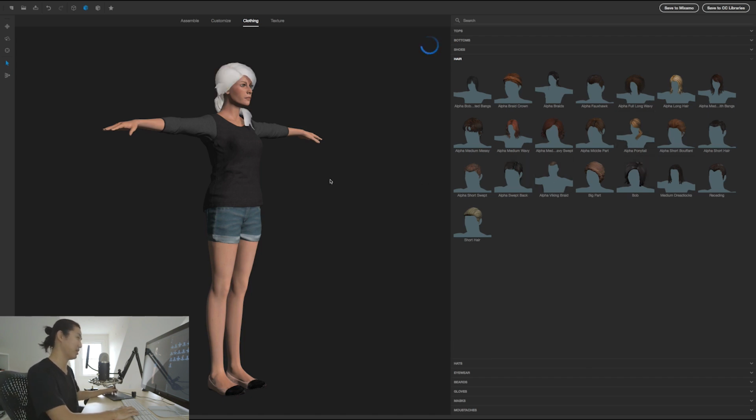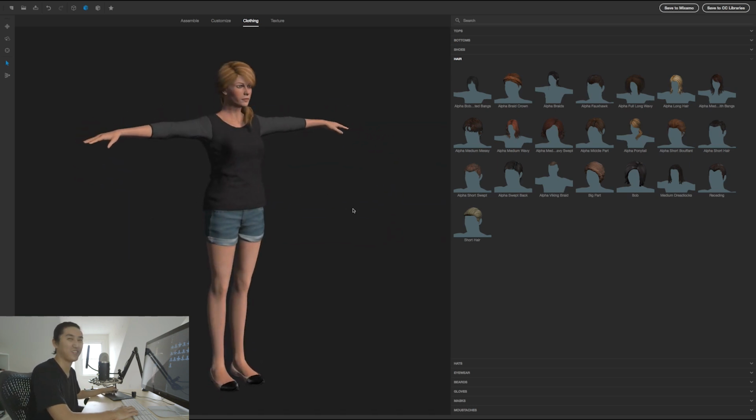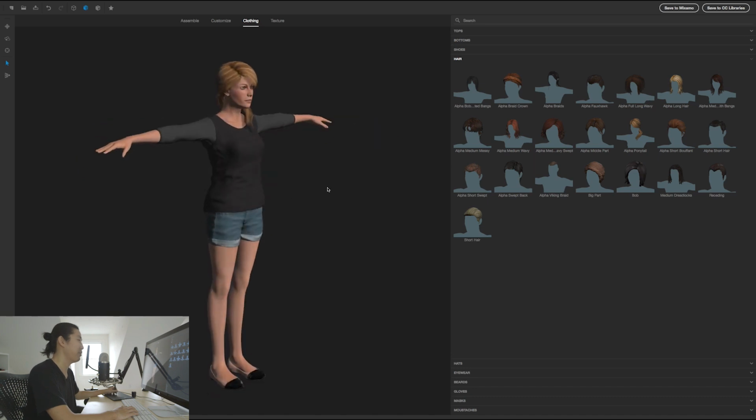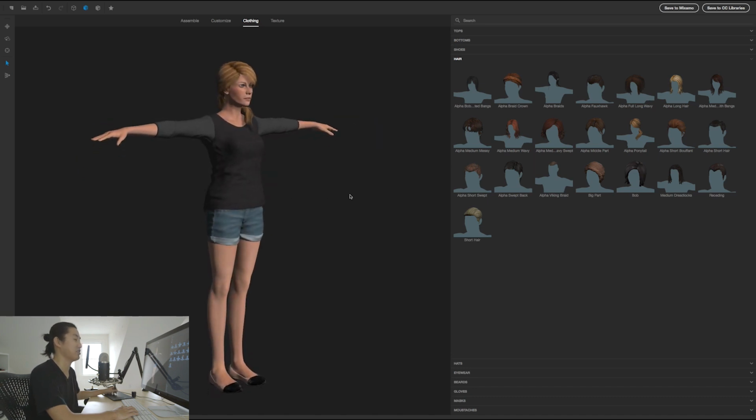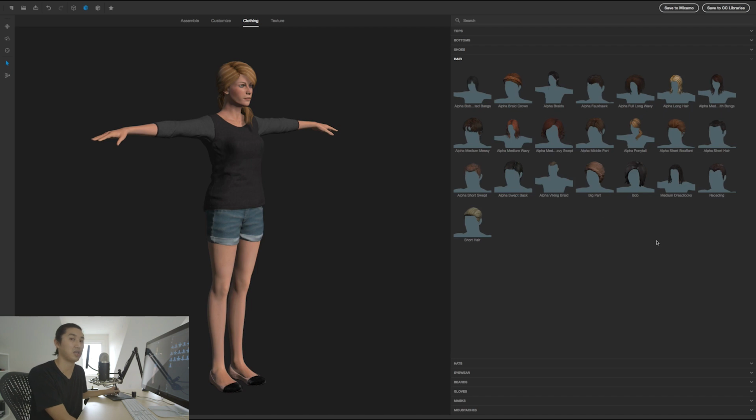Let's put on the alpha ponytail. I use this haircut quite a bit. You've probably seen this exact model in my advertising for Cine Designer. But just know that if you get more advanced, or you're a studio that's using this to plan shoots, and you already have a couple of pretty good 3D artists, they don't talk about this a ton, but Adobe gives you a pretty good workflow and documentation on how you add more stuff to this. How do you add shoes? How do you add hair? How do you add clothing to this ecosystem? You can extend it yourself.